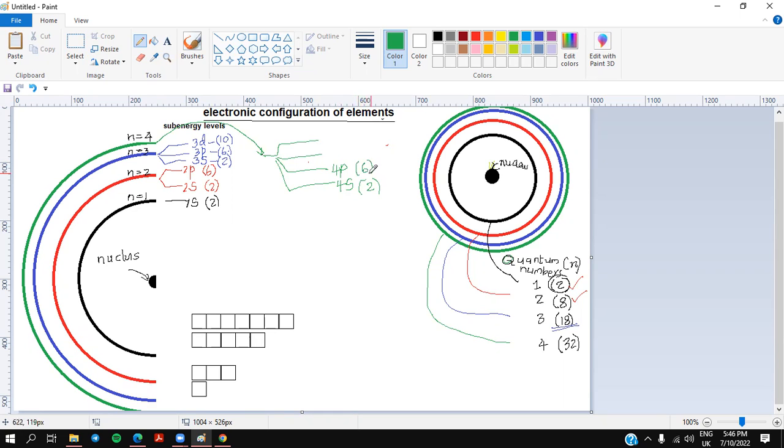Whether it is in quantum number 2 or 3 or 4 or 5 or whatever, p sub-energy level can have only 6 electrons. After p, we get 3d. Here we have 4d. D can have how many electrons? 10 electrons. And how many electrons are left for the next sub-energy level? Quantum number 4 has 32 electrons. From 32 electrons, we can have 10 here, 10 plus 6, 16 plus 2, 18. If the total number is 32, the remaining electrons for the next sub-energy level is 14. And that sub-energy level is called 4f.